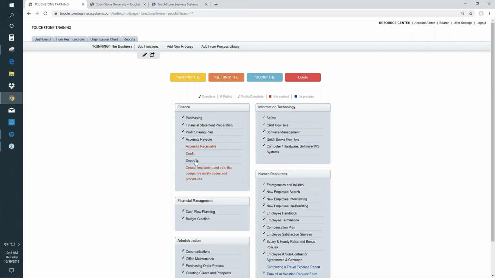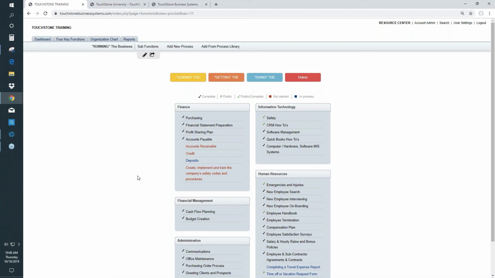I can't just go, deposits, credit. Oh, I know what that is. I have to read this, and it takes longer for your brain to digest it. That becomes a problem when you're linking things to job descriptions and you're training people. It makes it harder for them to learn what this is.